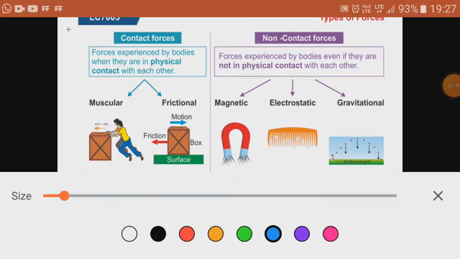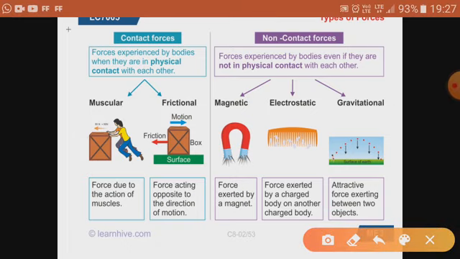Now in this slide you will come to know about the definition of different types of forces. We will study the contact force, the force experienced by bodies when they are in physical contact with each other. In case of contact forces, there are two bodies, body 1 and body 2; in physics we term different substances as bodies. This is body 1, the box, and body 2 is the body of the man. So what is contact force? It is the force experienced by the bodies when they are in physical contact. You can see in this picture two bodies are in physical contact.